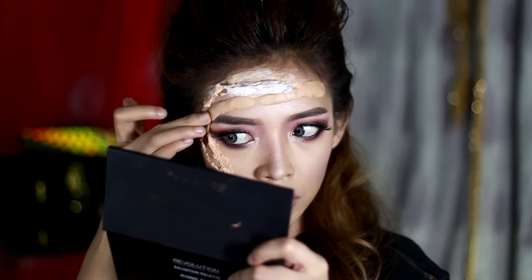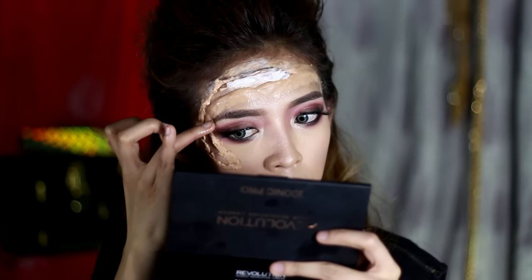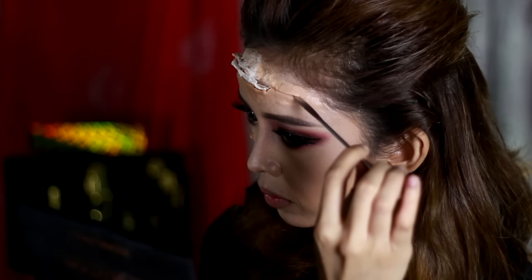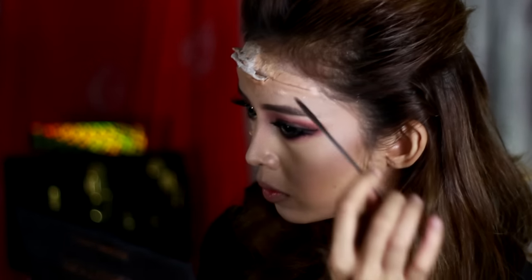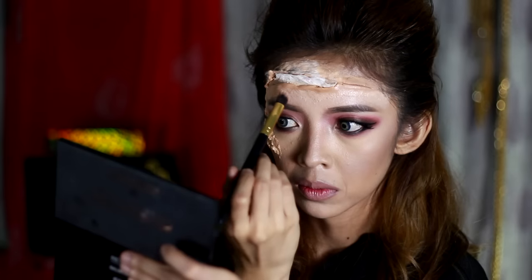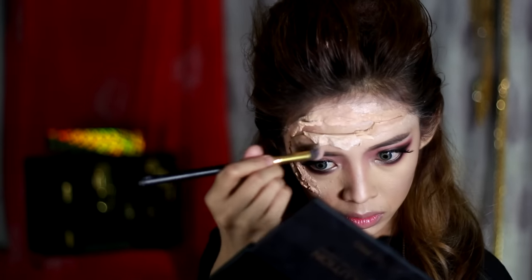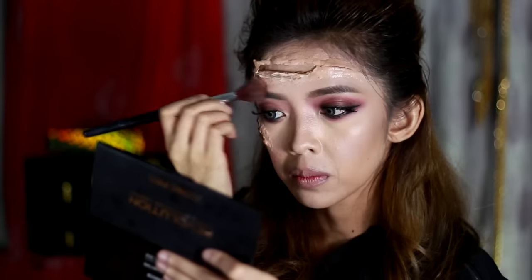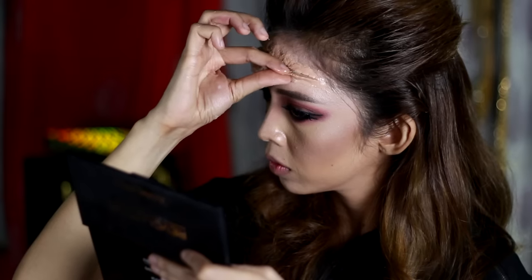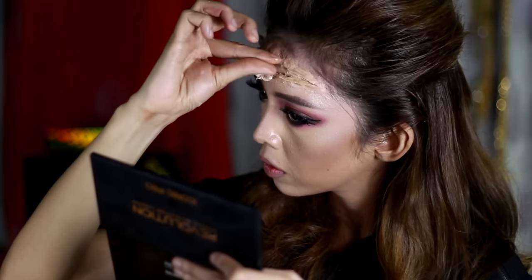I've discovered that it's very easy to blend onto the skin by using body oil, but since I'm using oil, I have to set it later on with powder. Adding my final cut, look how easy that is. Next, we'll blend that further using this cream paint and this small stippling brush. The size of the brush gives us control, and the stippling motion gives texture to the wax. Setting it with powder again and just doing our final cuts. A little pinch here and a little pinch there to thin out the edge to make it look more like skin.